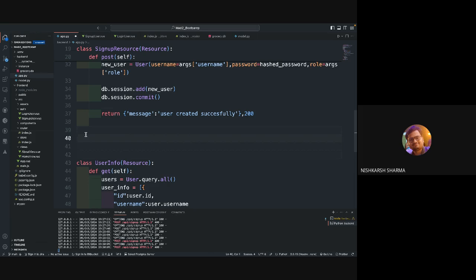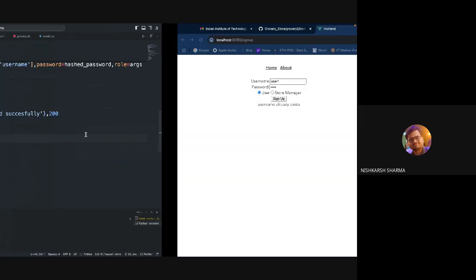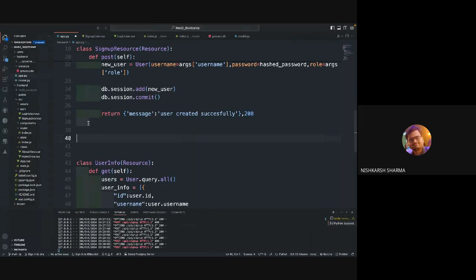But now the thing is, let's say we are logged in as a normal user, and you know the path of an admin dashboard, and you can directly go to that particular page manually, and then you can access that content page as well from the front end side. So for that, we will be using router guarding in the front end side. That way, if you are trying to open a certain page that you are not allowed to, you would be redirected to a certain login page or a permission denied page, whatever you want would be shown there.